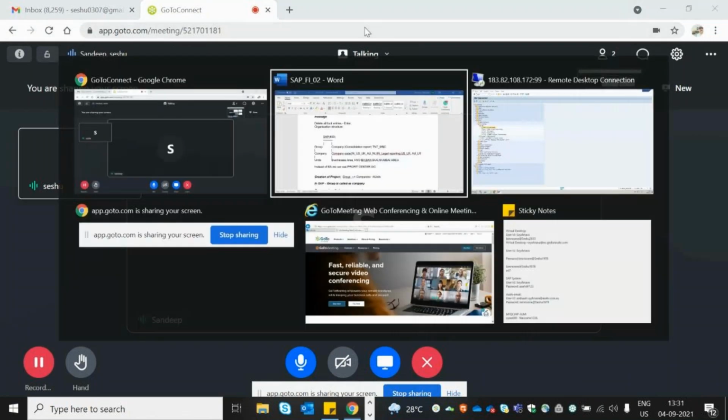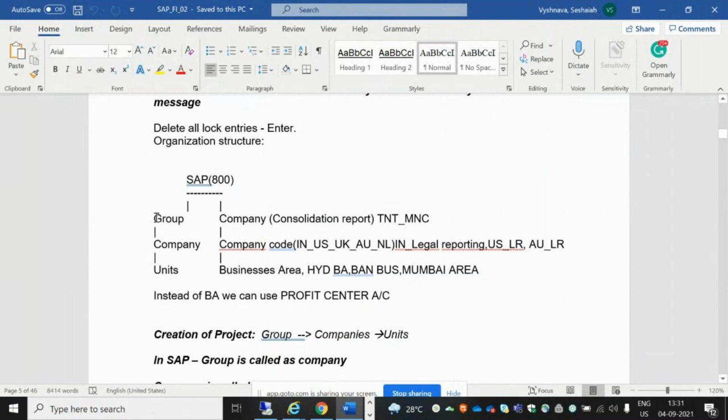Okay. So here Tata is a group company. Under Tata, we have many businesses, like Tata Telecommunication, Tata Consultancy, Tata Motors, Tata Steels. There are many businesses they have, right? So here Tata is a group. Under a group, we have many businesses like Tata Communication, Tata Motors, Tata Transport, Tata Logistics.